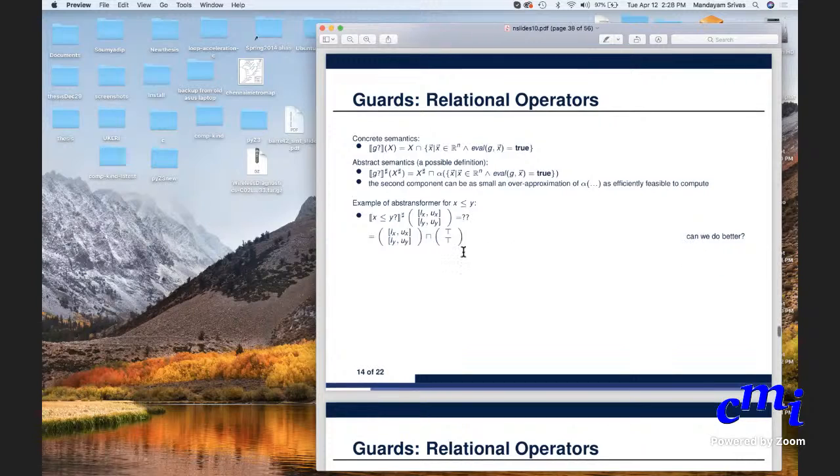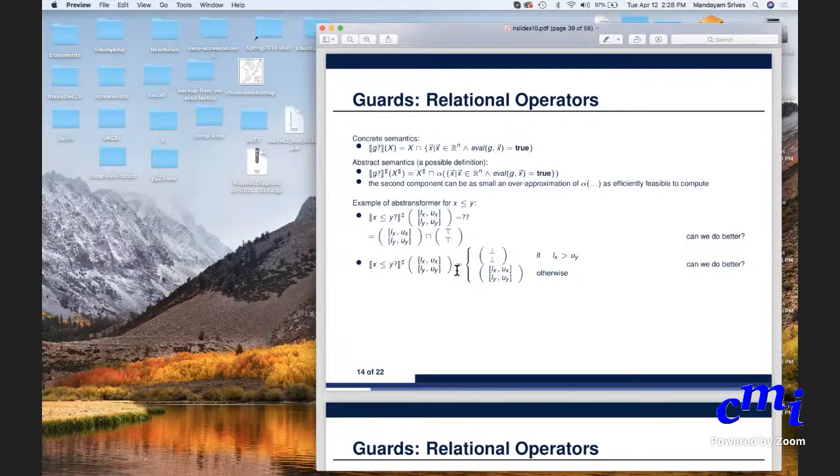But you could do better than this. Of course, you can pass on the whole thing, which will certainly include both. That will be a very coarse over approximation. Or you can do a bit further analysis.